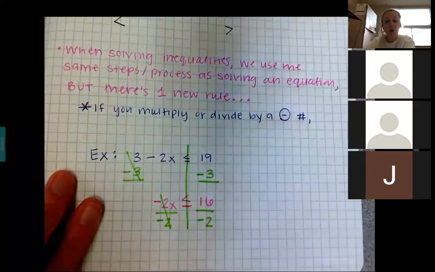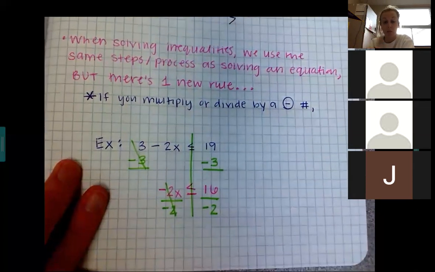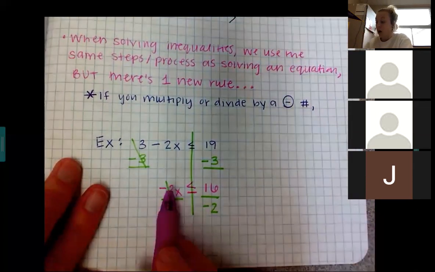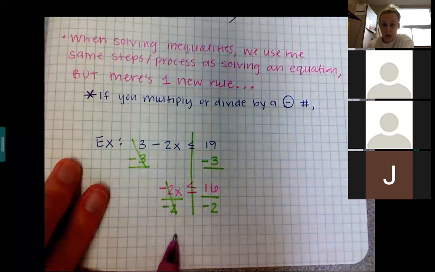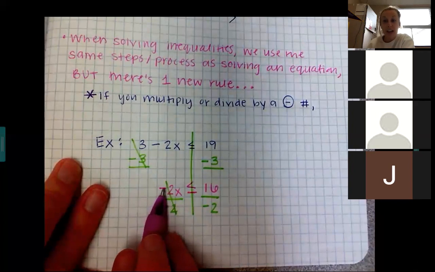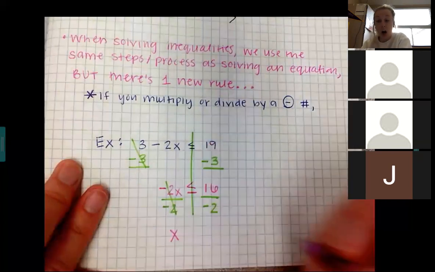Yes. Okay, so I want y'all to watch what happens, because this is where our new rule is going to come in. We're ready? We had a -2. When you do a negative divided by a negative, what happens to the answer? It's gonna turn greater than. Okay, hang on. We're talking about the 2. If I have a negative and I divide it by a negative, the answer is gonna be positive.